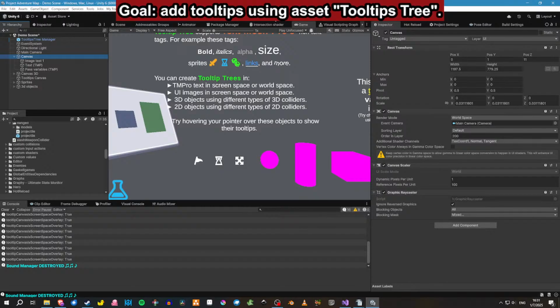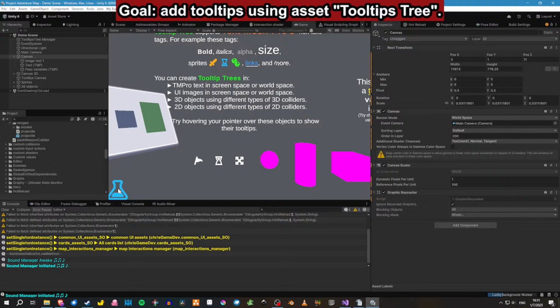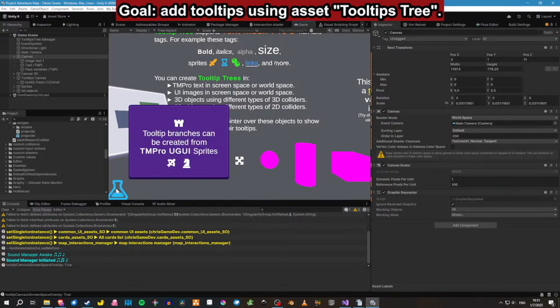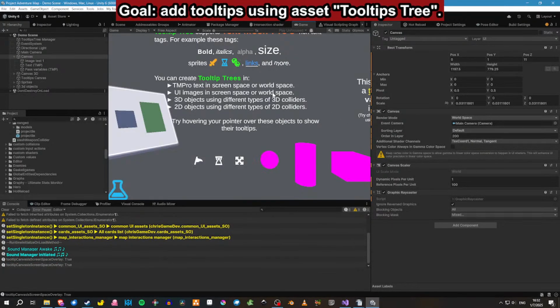World space. Okay, so you work, but the TM Pro doesn't work, right? No, everything else works except the TM Pro thing.